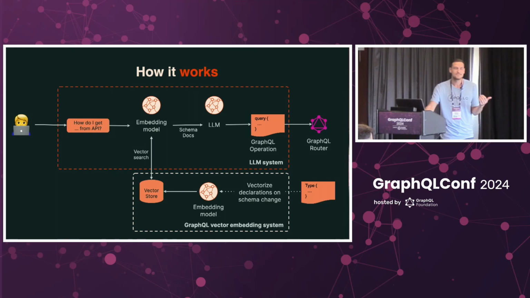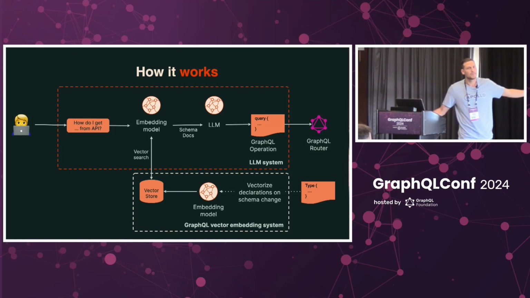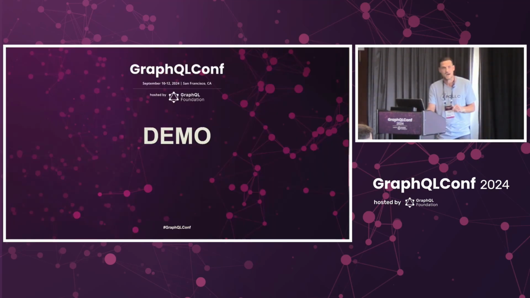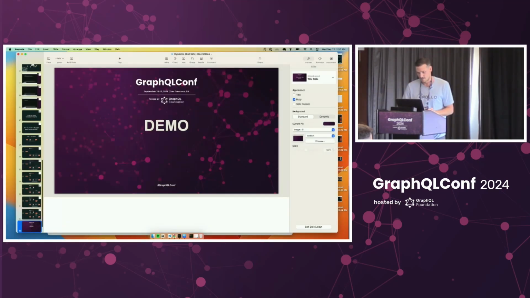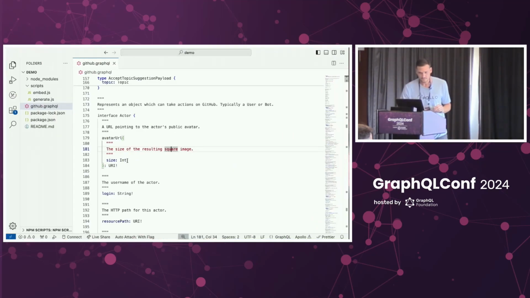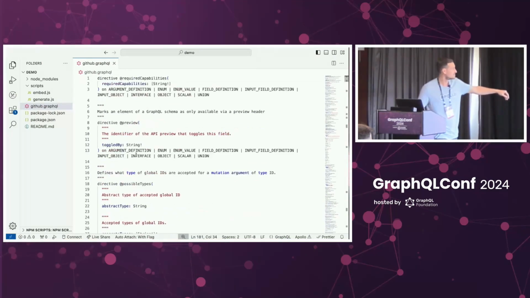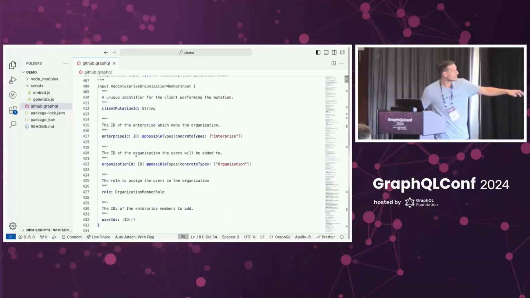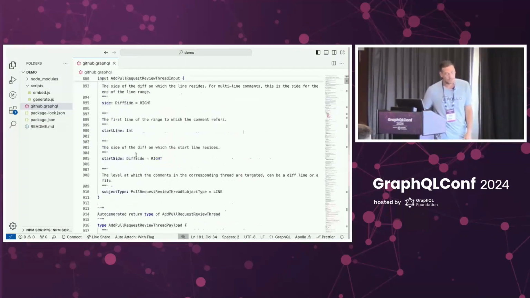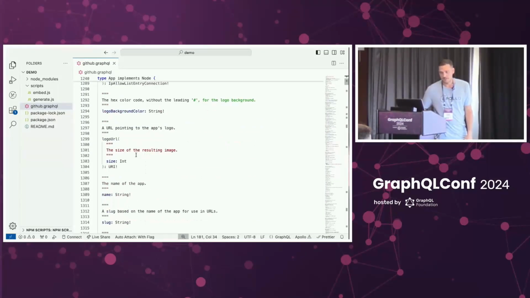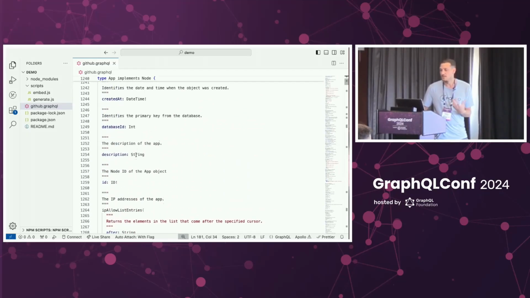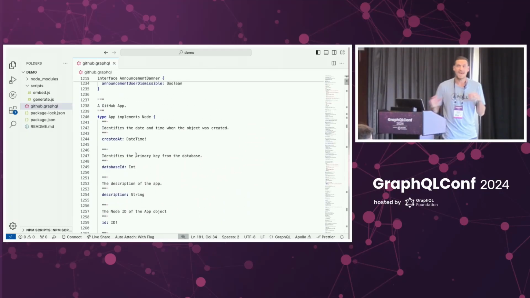But sometimes I feel like with everything here, it looks cool on a big architecture diagram, but how do you do this? There's probably a lot of details in there. It's actually really simple. That's the best part. And we're going to look at that right now, straight into demo. OK. So what I have here on the screen is that GitHub schema. Now, like I said, remember, it's really, really long, right? But there's a couple things that GitHub has done really great. And this is actually important for AI understanding our APIs.